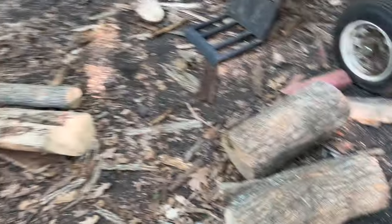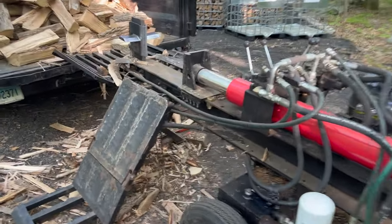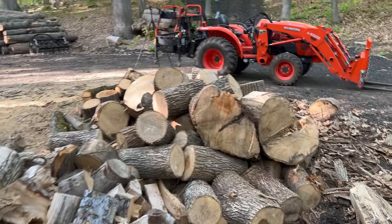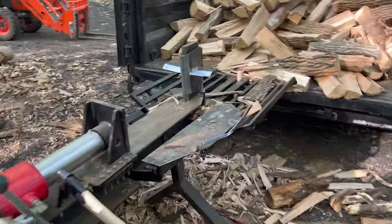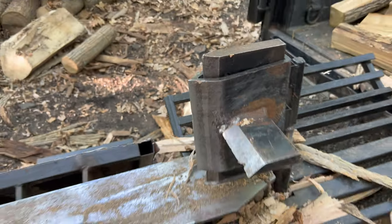Some of these pieces, especially these, are too long to even fit in the splitter with the stroke restrictor bolts that I got through the I-beam there. So I'm going to have to cut these down a little bit. Most of them have been fitting, even if I had to take off the four-way wedge to gain that extra inch or so that it takes up there.